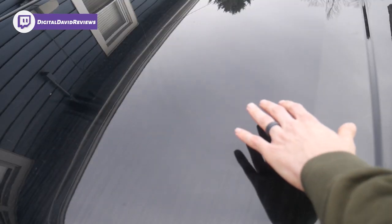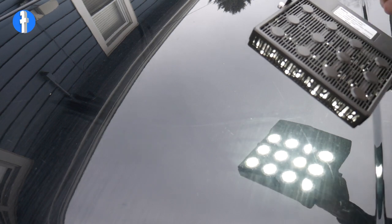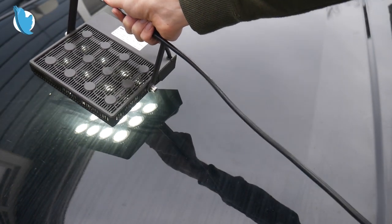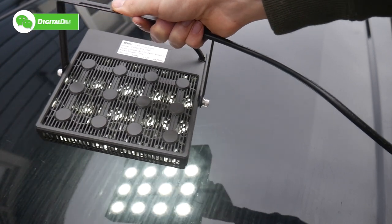We're gonna be polishing this car hood right here, and there's a major scratch along the hood right there and then one running diagonal as well. We have a really bright light that you can shine on the hood so you can see all the hairline scratches and some of the more major scratches as well that we're gonna work on removing in this video.